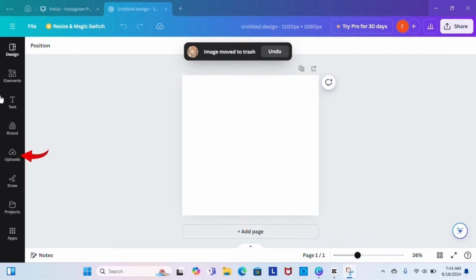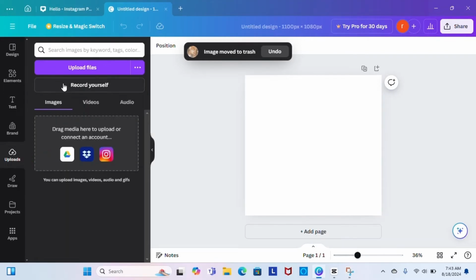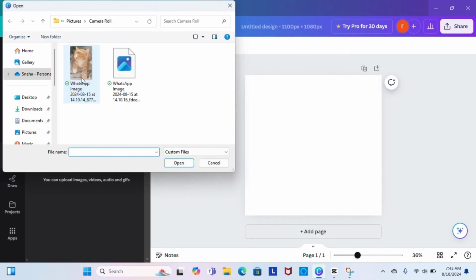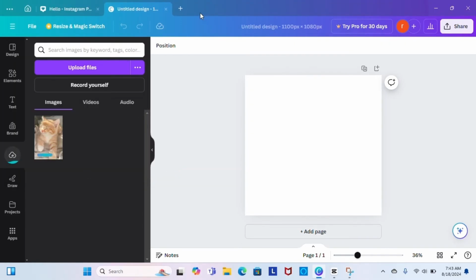On the left side of your screen, you can see the upload option. Click on it. There, choose the upload file option. Then you can choose the picture you want and open it. Now your chosen file will be shown here. Select it.